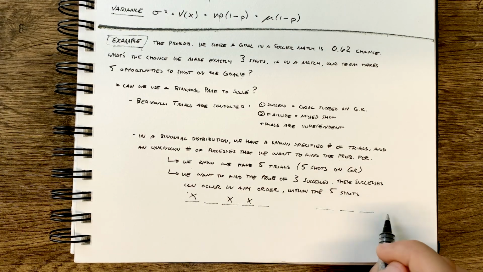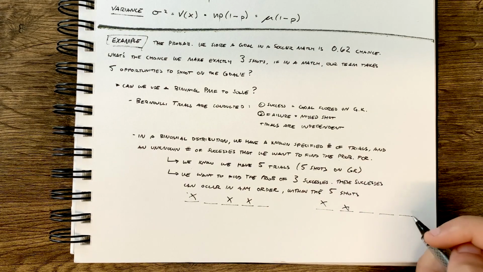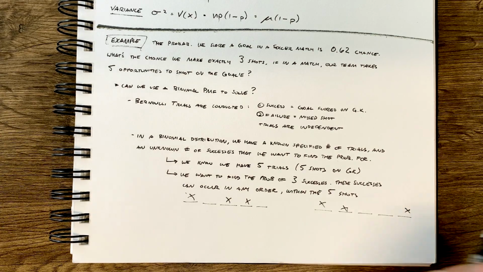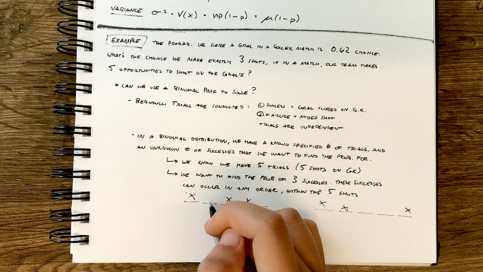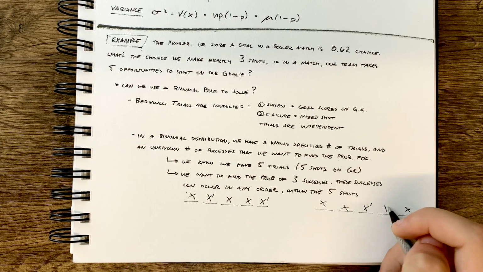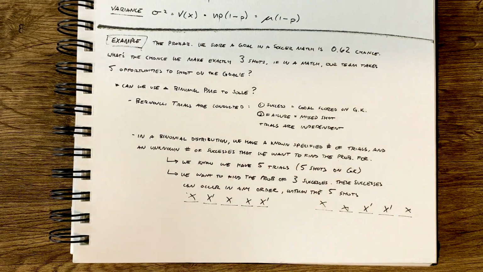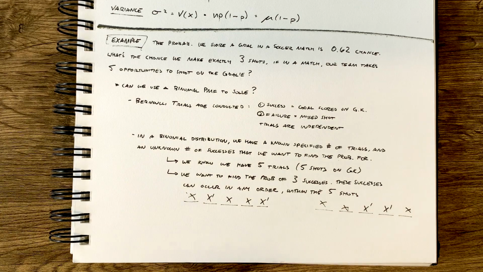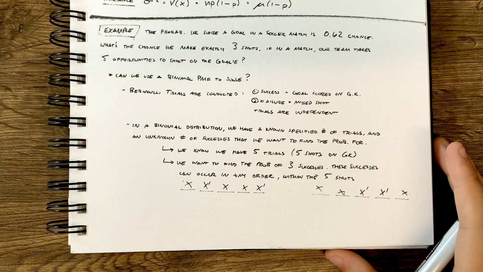For example, in another case, we could also still have 5 shots on the goalkeeper, but make our successes our first, second, and our last one. And so everything that's not a success will be a failure, since it's a Bernoulli trial, and there are only 2 possible outcomes, success or failure. And so we can denote this as the complement of our probability, in this case putting a not symbol. And so these are just a couple examples of different combinations that we can have in which we have exactly 3 successes within 5 known trials, in other words, 5 shots on the goalkeeper.